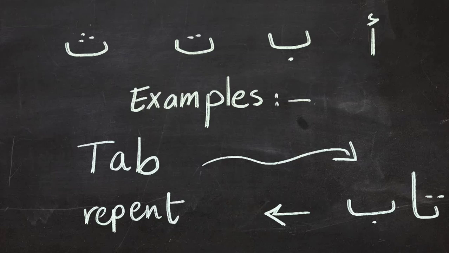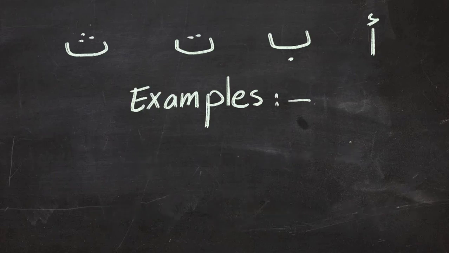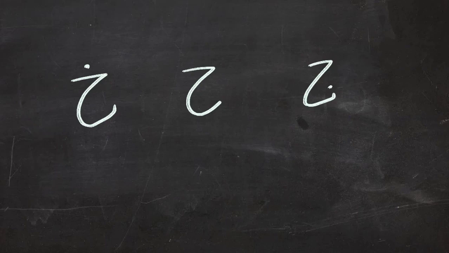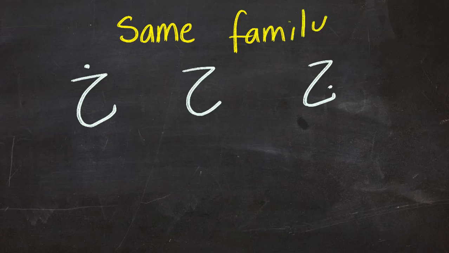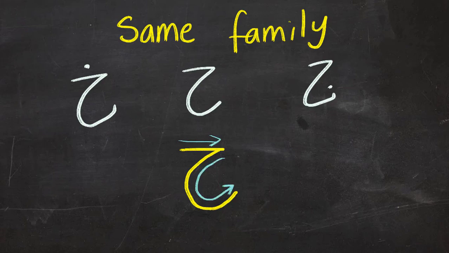And this time we're going to go to the second set of letters of today. They are going to be 3 letters that belong to the same family too, much like the first family we talked about just now. So the jim, ha, and kha belong to the same family, meaning that they look the same. The best way to write or draw the symbol is to start with the line on the top and then go like half a circle downwards, like you see on the screen now.